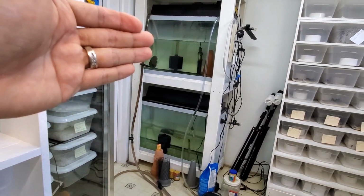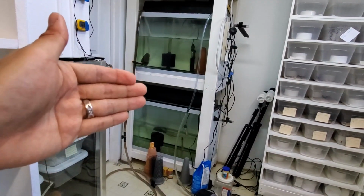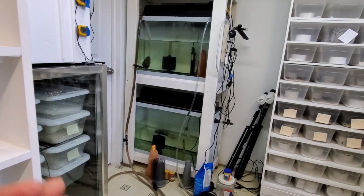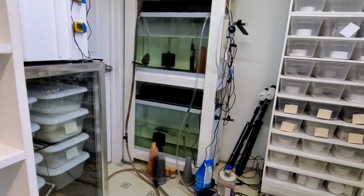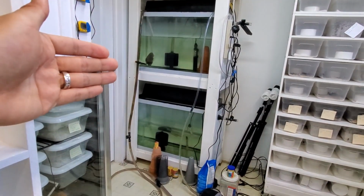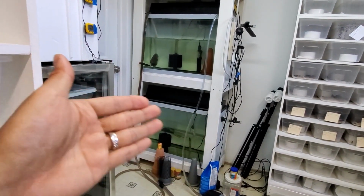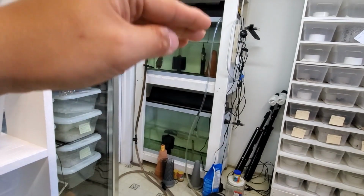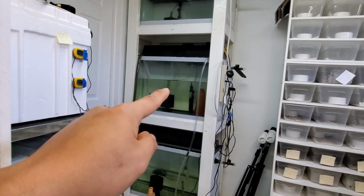But basically the reason I want to show this to you is because these are not going to be here for that long. Right now I am still breeding discus. I'm going to give it a few more shots at trying to breed that guy along with another fish that is in a different tank right now. But what I'd like to do is put in that grow out rack that you just saw earlier. That's going to go here, and then maybe build some more above it when I need it. By the way, there is another tank up there. That's a 20-gallon, that's 29, that's 29.